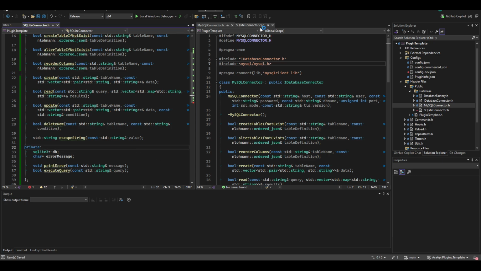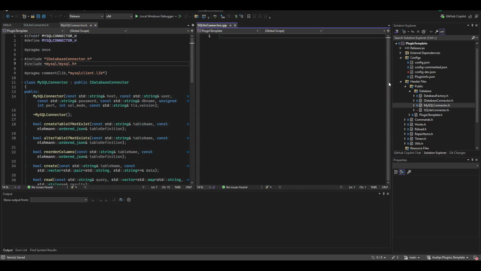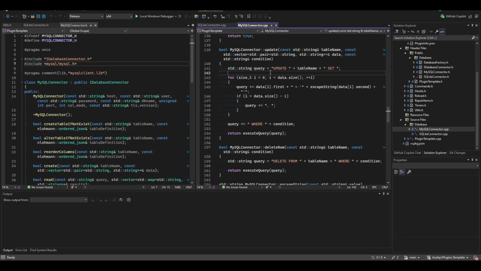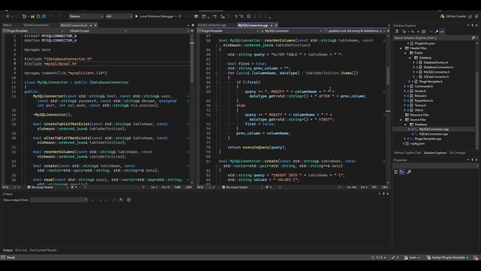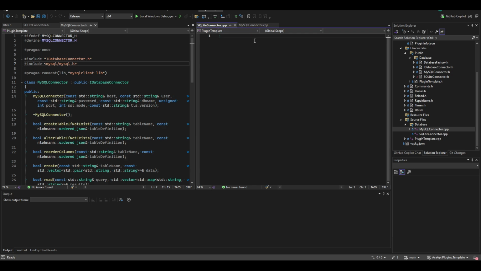Okay, so here, the children header is here. I'm always doing this, header on the other side. So it's pretty much the same as well, but for us the include is, forget the database folder, database slash SQLite connector.